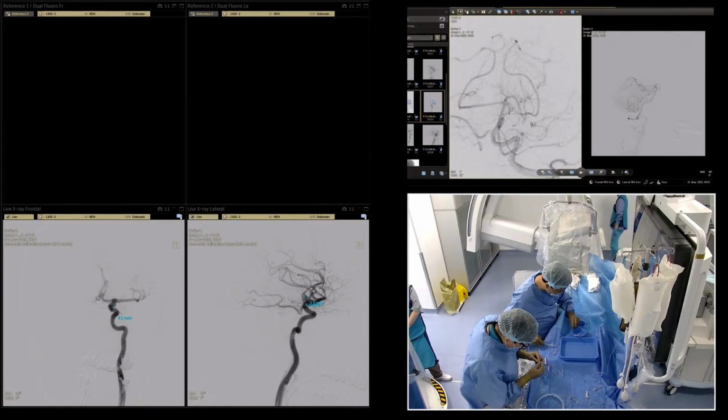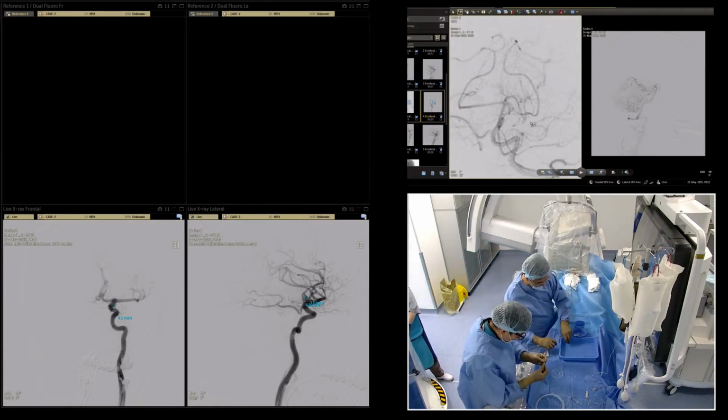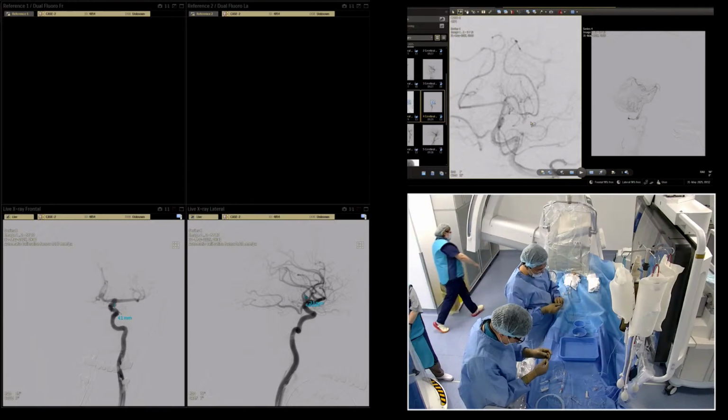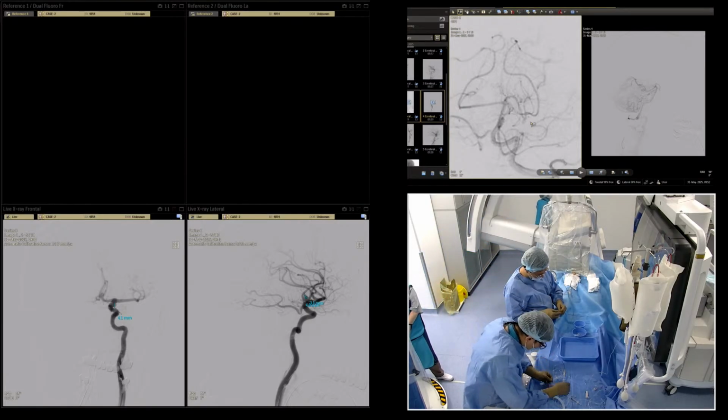Some saline may mix with the contrast. I asked Abzal to give 45 degree. It is very important. The balloon preparation is a key point to prevent possible complications.